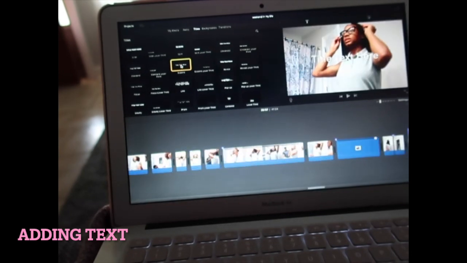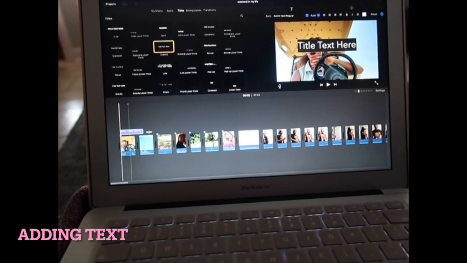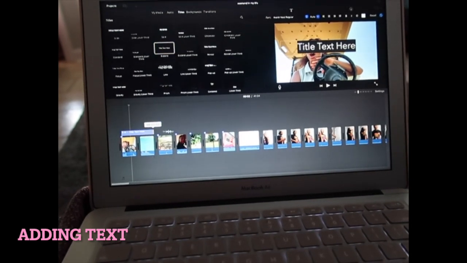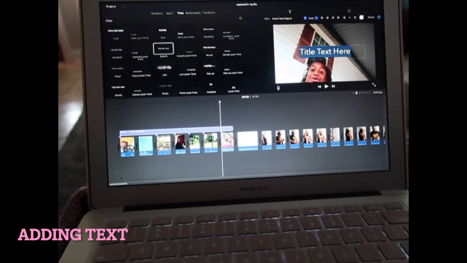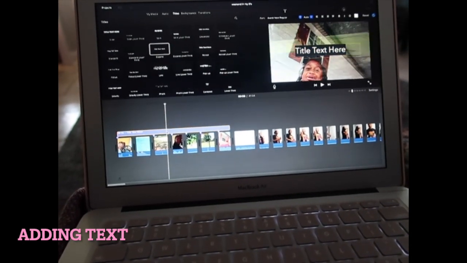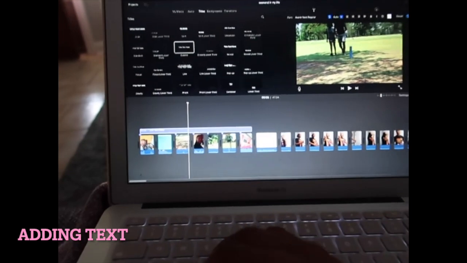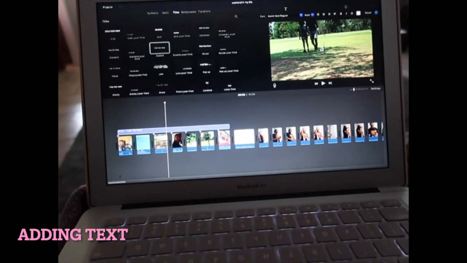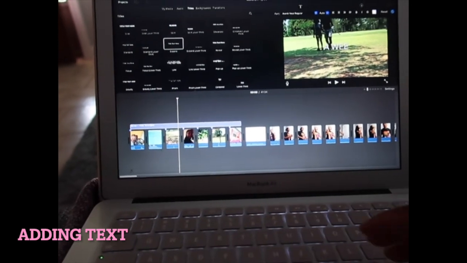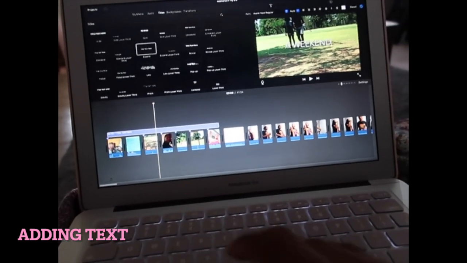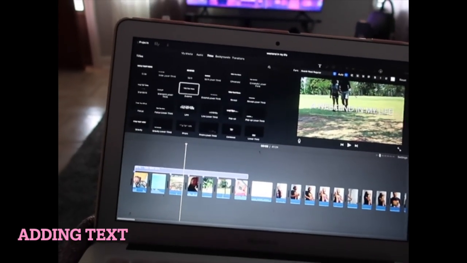For me, I like to do the middle ones. So I'm gonna take this title in the middle. So I placed it right here. Now I'm gonna take the end of this and drag it along so it'll fit my whole preview. So like this, double click, erase this. So now I'm gonna do a weekend in my life, and I'll put everything in caps, but I can adjust the font. But a weekend in my life.